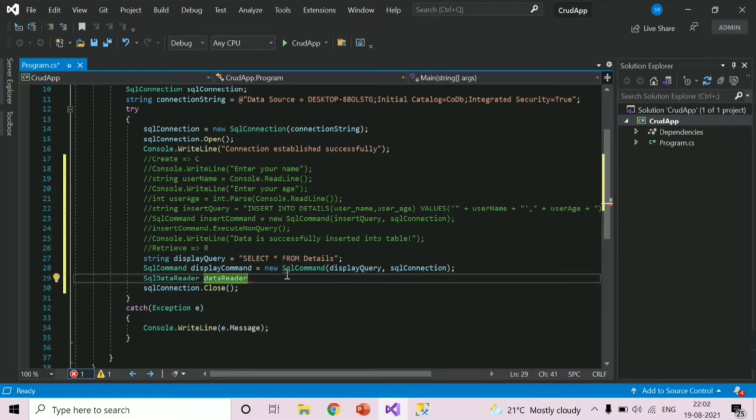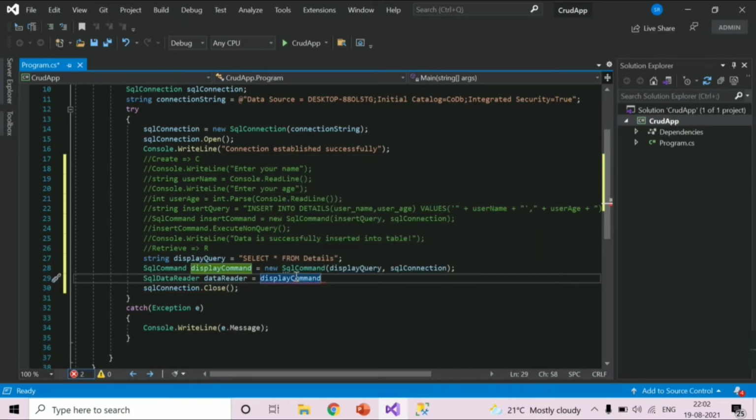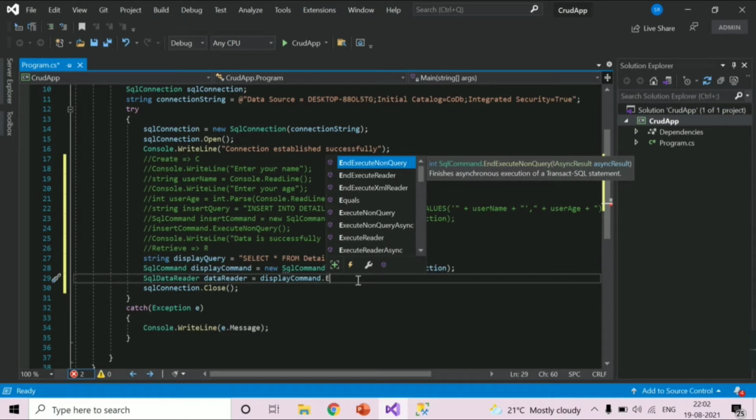Okay, now let's do that. Let's call display command because the data reader will be executing the display command. Dot execute data reader.